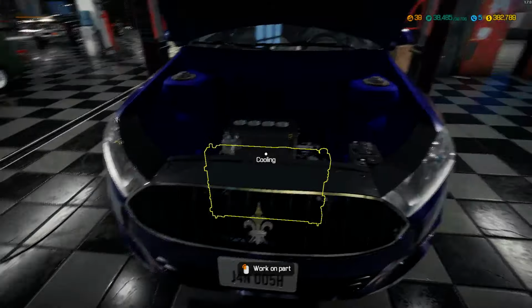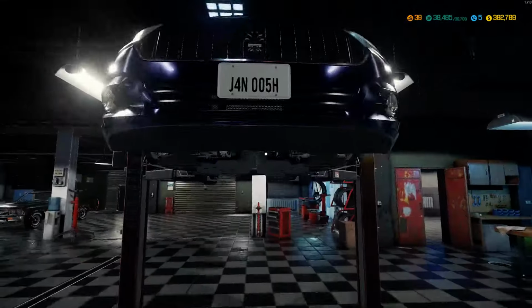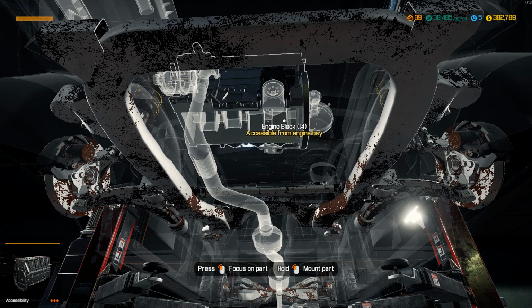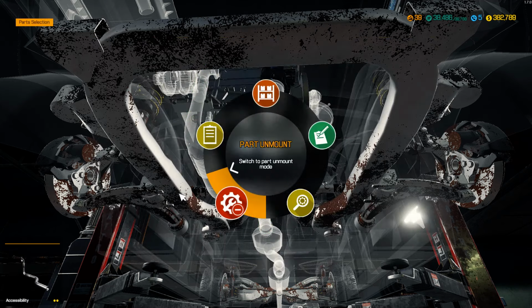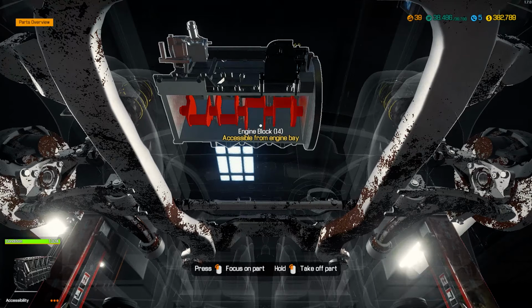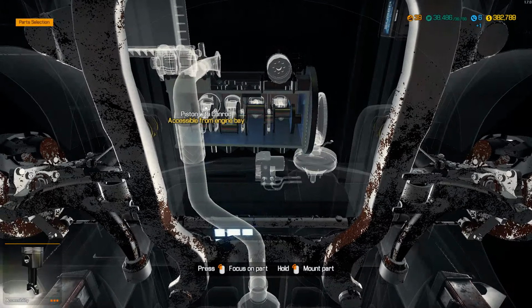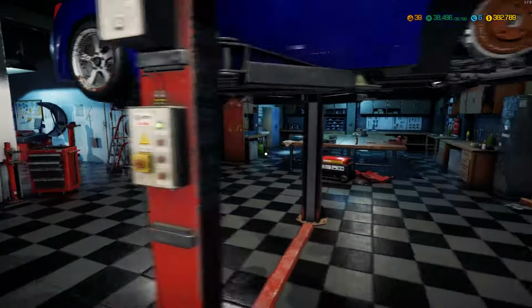All right, so the next thing is, and this is the other thing, it's a lot of back and forth. Raise it up. We got to get the crankshaft in there. Can I put the pistons in here from down here? Oh, I can't. Cool. Nope. Accessible from the engine bay.